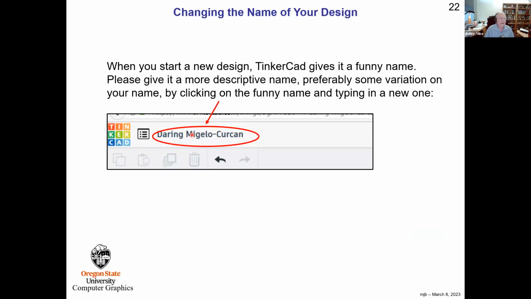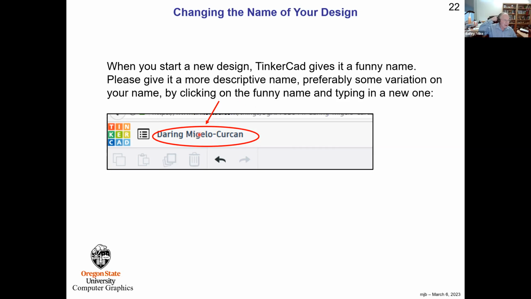All right, here's something I'd like you to do now. When you start up Tinkercad, it gives your design a goofy name. I am Daring Magello Courcan. Who are you, Emily? Smashing Walt Touring. I like your name better, actually. But click on that and type in a different name, some variation on your name, because later on we're going to want to come back and work on your design, and this way you'll know it's you.